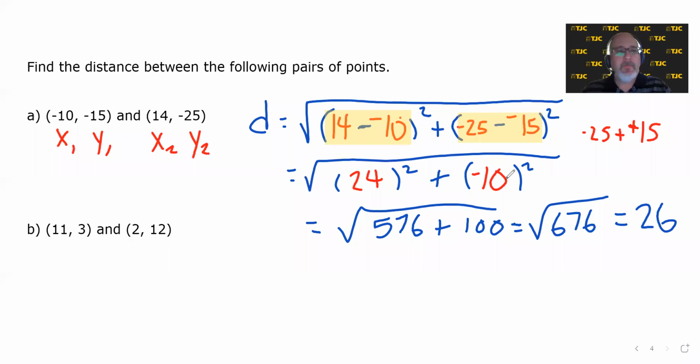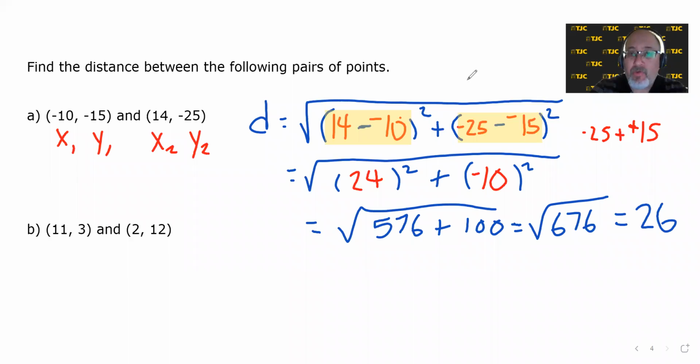All right, much better. All right, for the second one, it looks easier because the numbers 11, 3 and 2, 12, in case you're wondering where we're looking right here, are all positive. And what that means is that it's an easier setup. Whether or not it's an easier conclusion depends upon what happens under the square root.